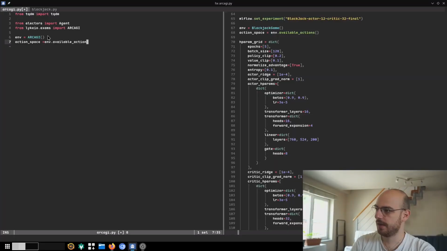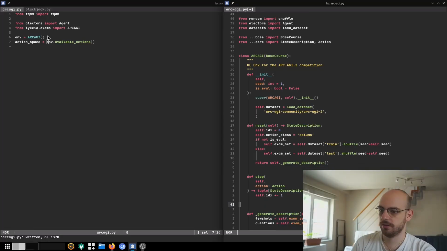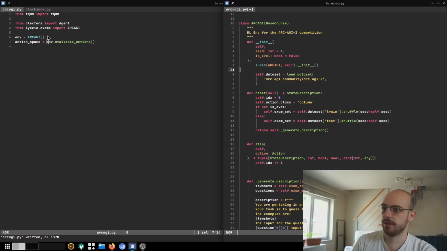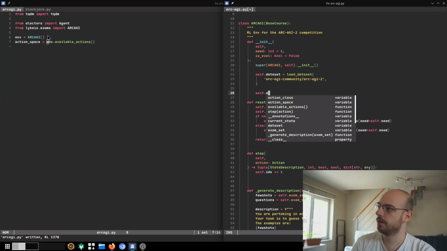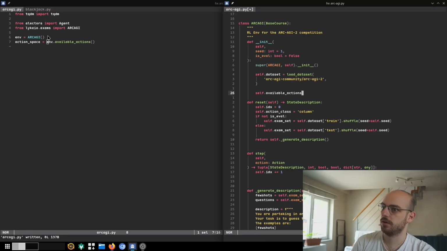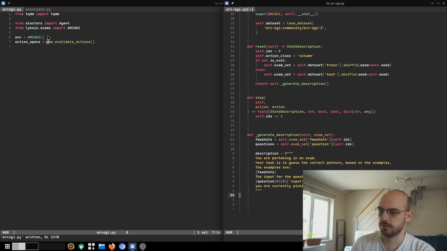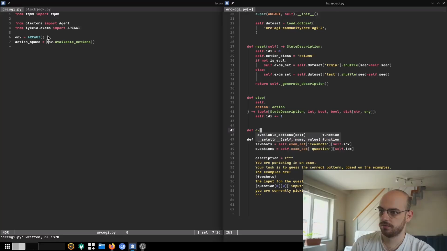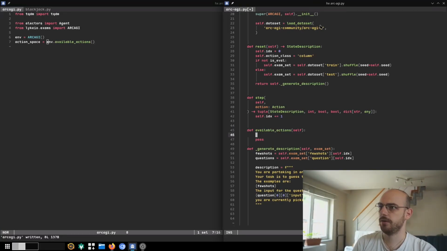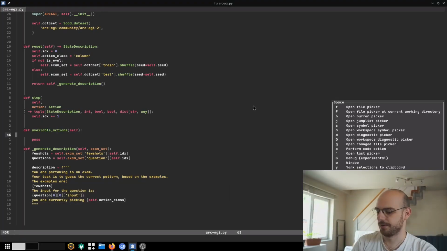Available actions. So we need to do this. So what we need here is the need state. We need to have dot available actions. No, we need to have that as a function. So here, let me, self, pass for now, although it should just be... how did I do it? Okay, we're playing around, we're fooling around.